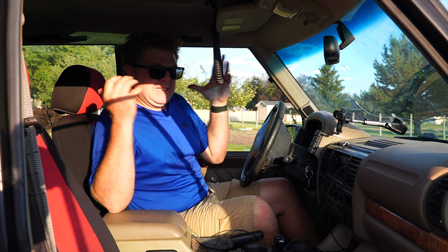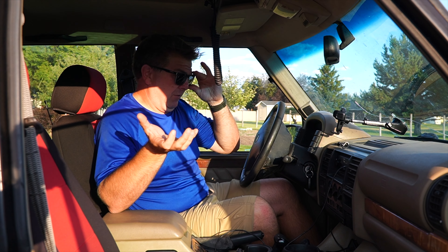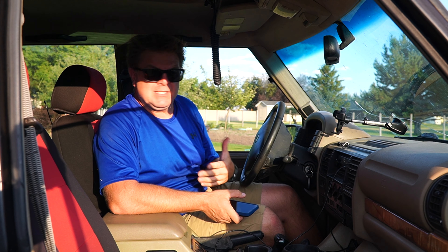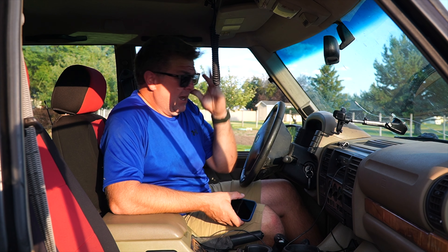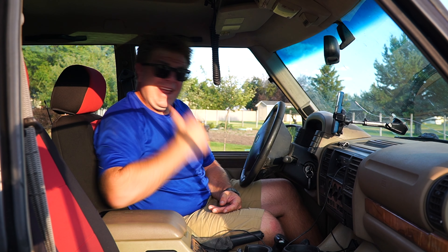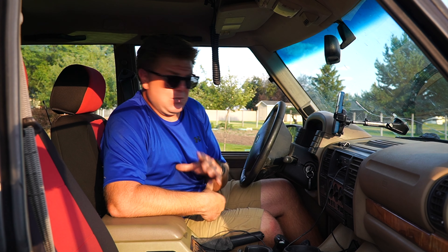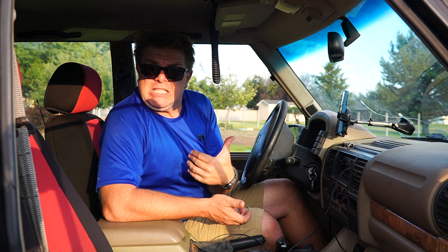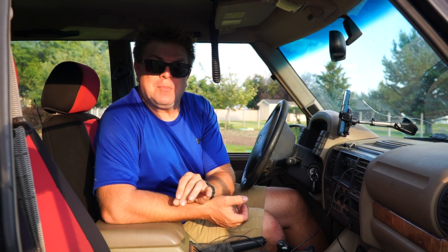The cockpit and control station is very minimal, and I've done that on purpose — also because I don't have money to buy nice stuff. Navigation is done on an iPhone in a cheap iOttie cradle. No RAM mounts, nothing that fancy. I don't have an iPad; I just have my iPhone loaded with Gaia Maps, which just launched a new overlanding map I'm kind of excited about. Beyond that, we have an Ultra Gauge to keep track of engine temperature, since Land Rover Discoveries are notoriously inaccurate with their temperature reading on the dashboard — by the time that needle moves up, it's too late and you've already blown your engine.